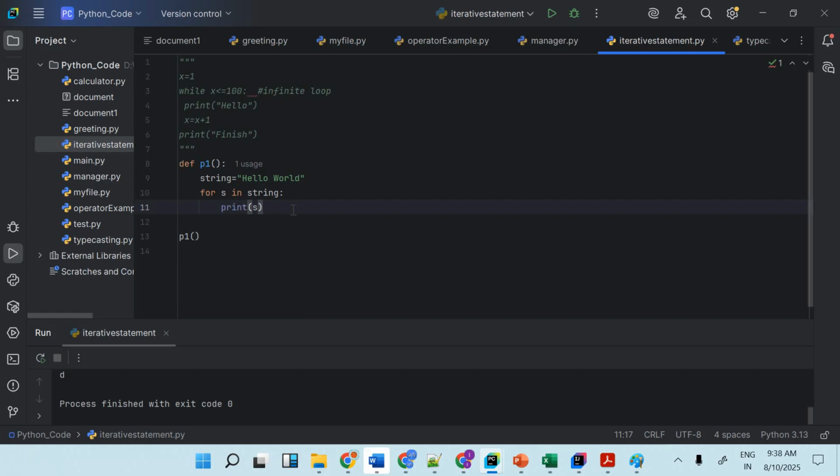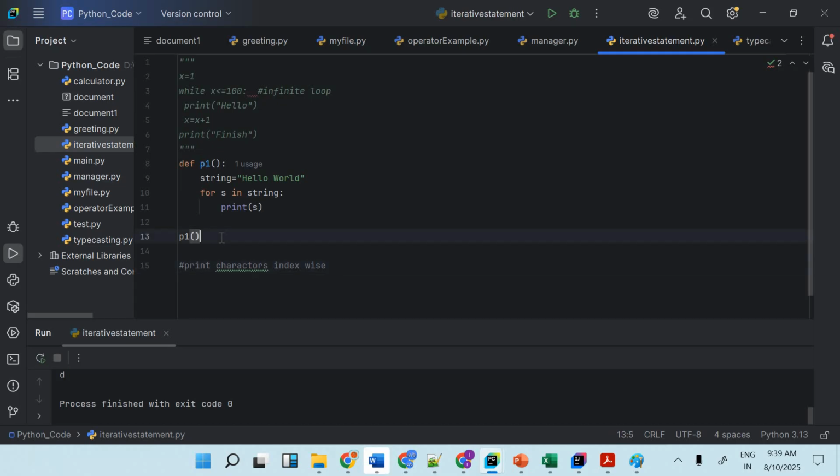Now let's understand some more scenarios here. So now let me write one scenario. What could be the scenario? Print characters present in the string index wise, right? So what we have to do is print the characters of the string, characters index wise.